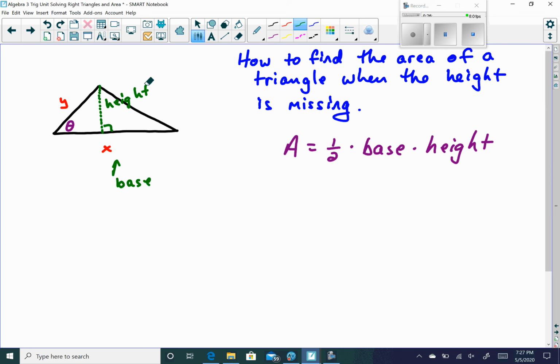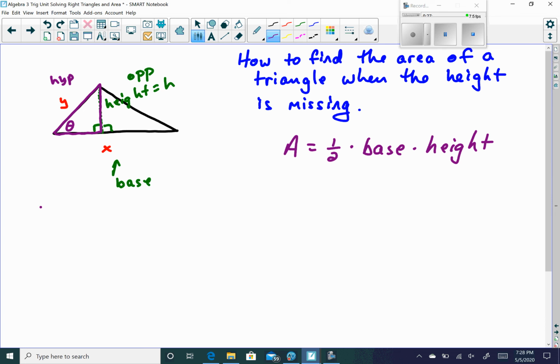Now to find my height, which I'm just going to call side h, it's the side that's opposite my angle. And I'm also going to draw a right angle mark on this side. Now notice the side that's y of this triangle, I'm going to outline this in purple right here. Of this triangle that I just formed, I created a right triangle. It's a little wavy there. But the side that's y, that is the hypotenuse.